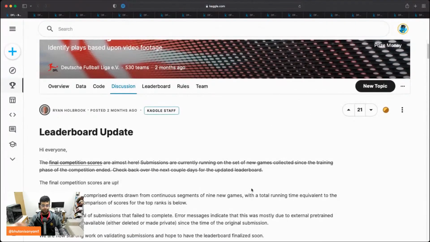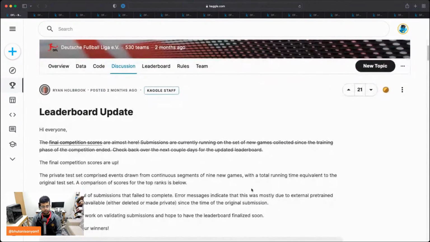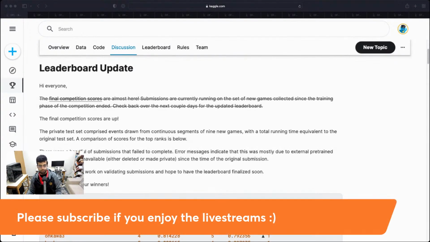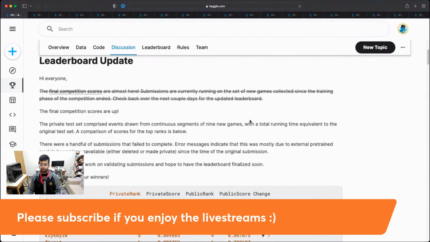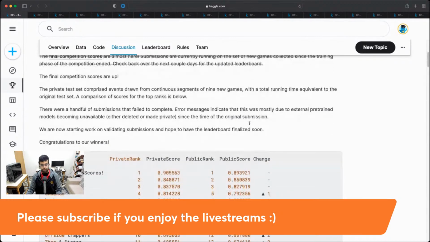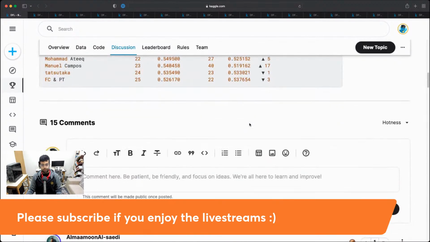So that was the refresher I wanted to give you all for object detection and image classification, both of which are like the foundations of working with this competition. So as I mentioned earlier, this was like a two-stage competition where you had to submit your predictions, and then later it was rerun against a new data set. So it took about 2 months, and this is what that post is about.